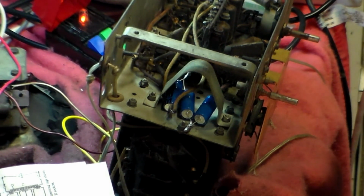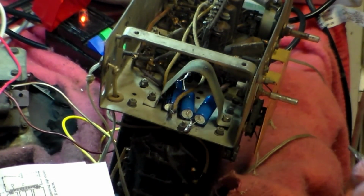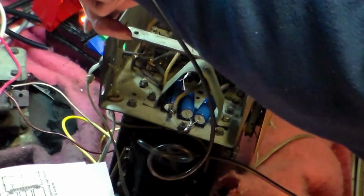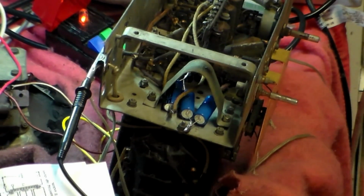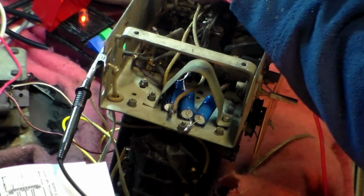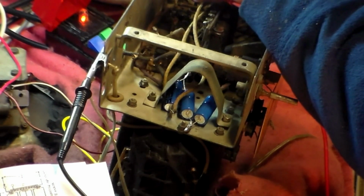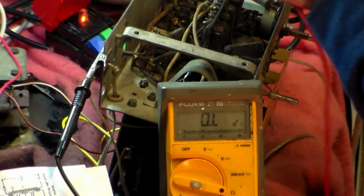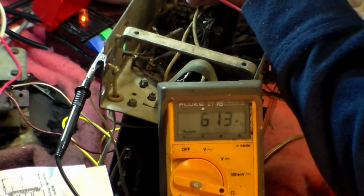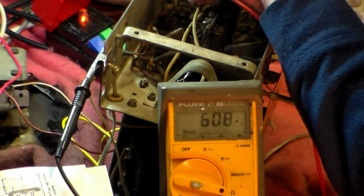Now, inside this radio, there was in fact a wire hanging loose. I don't know what it is, so we're going to find out. First of all, get your ohm meter. That goes to deck, and we'll see what it measures to deck. 615 ohms or so. Okay, that's it. Can you get it? 16 or 15. There you are. 615 ohms or thereabouts. 402.